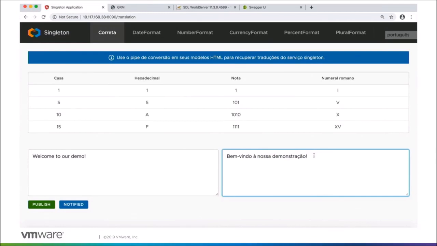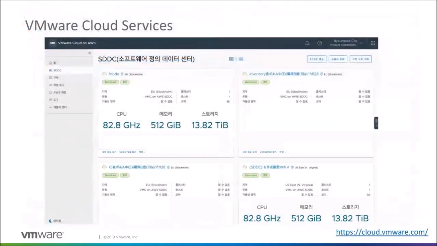For a sample application. And the next one is just to show you there are 2 snapshots, which actually today show this Singleton technology already integrated with our official products we released to the customers. And this is probably VMC. I don't know what the official name of it is. VMware Cloud on AWS, basically. So this is the SaaS service we provide to the customers, and in the backend, Singleton is running in the AWS environment to support this i18n localization.